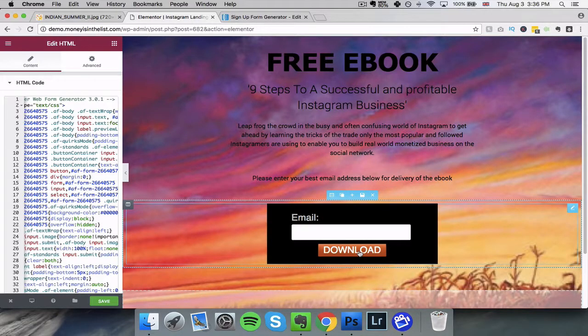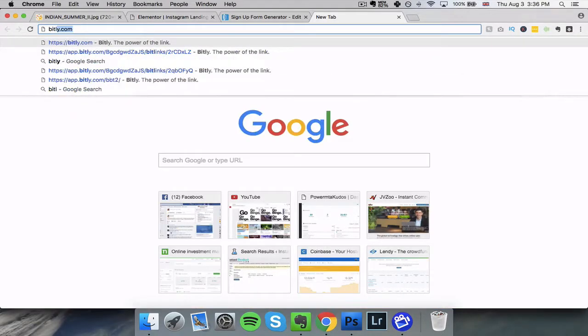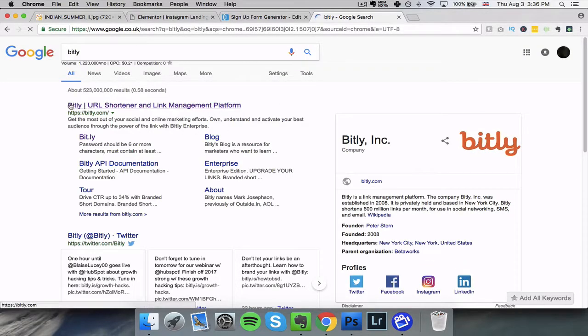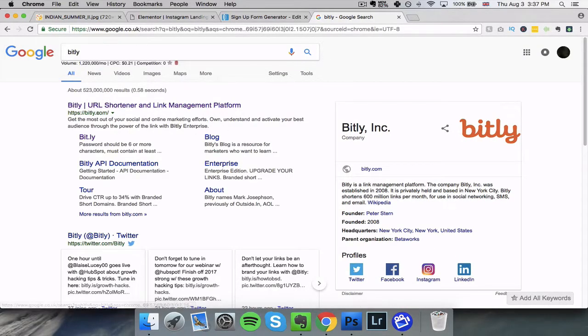Now, you might want to go to a service like Bitly, and sign up for a free Bitly account, and you'll be able to create specific links, like bit.ly.com/Instagram book, and connect the link to your Google Drive account.